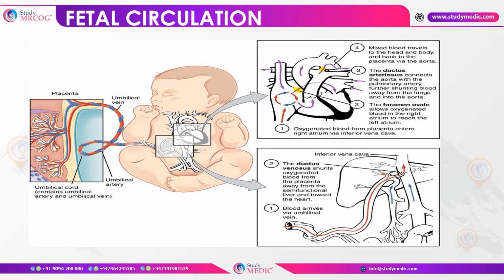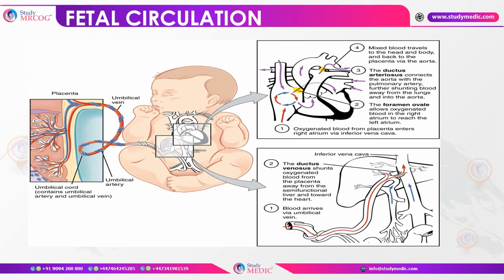There's a minimal amount of blood which reaches from the right atrium to the right ventricle and into the pulmonary circulation. The third connection is the ductus arteriosus, which is a connection between the pulmonary trunk and the aorta, and that is again for the differential transmission of the oxygenated blood to the systemic part.